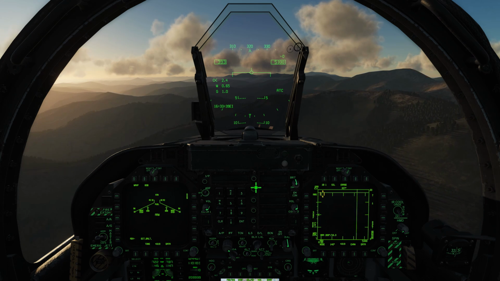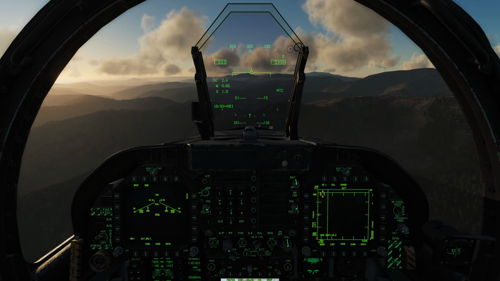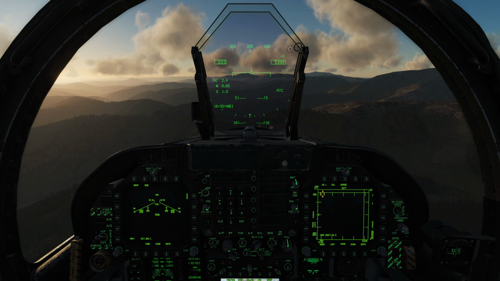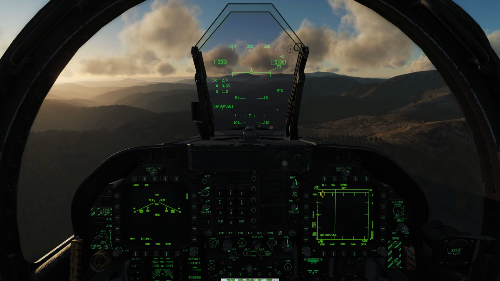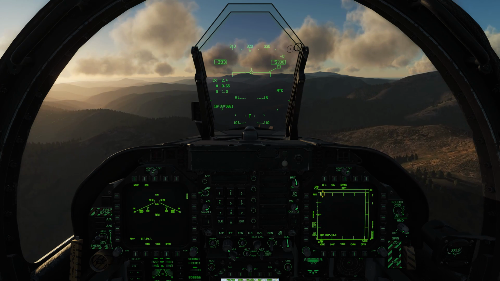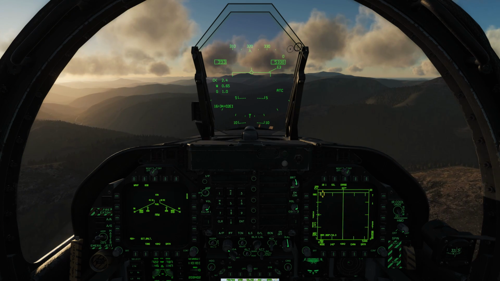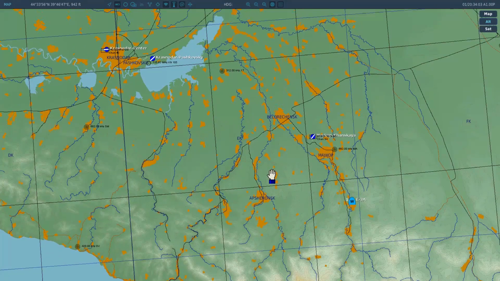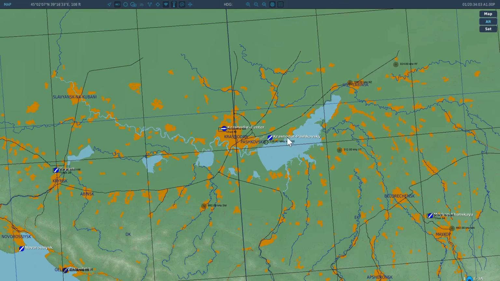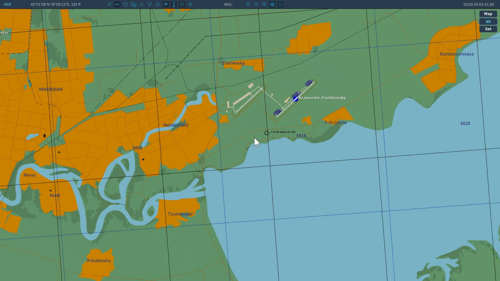Now moving on, to actually use the ADF system, it's important to have the radio frequency for the beacon that you're trying to navigate to ready to go, even before you take off. Typically in DCS, we can find this frequency in the briefing screen before the mission starts, or alternatively, if available, in the F10 map. So for today's lesson, we'll go into the F10 map, and we're trying to navigate to Krasnodar Peshkovsky.